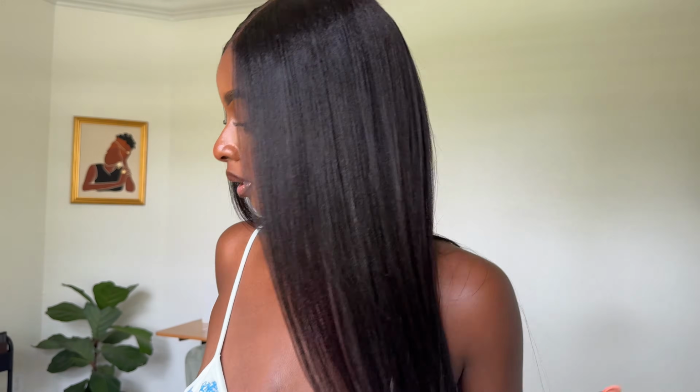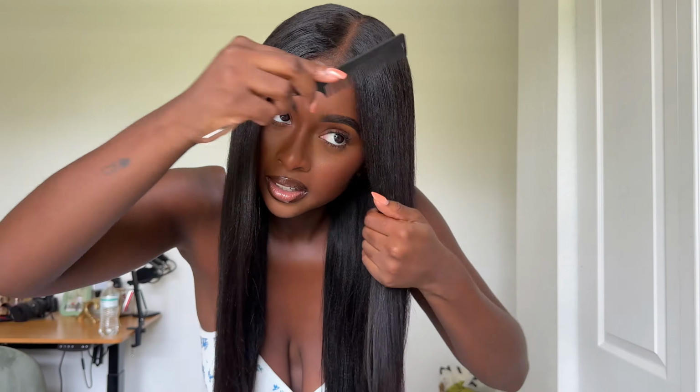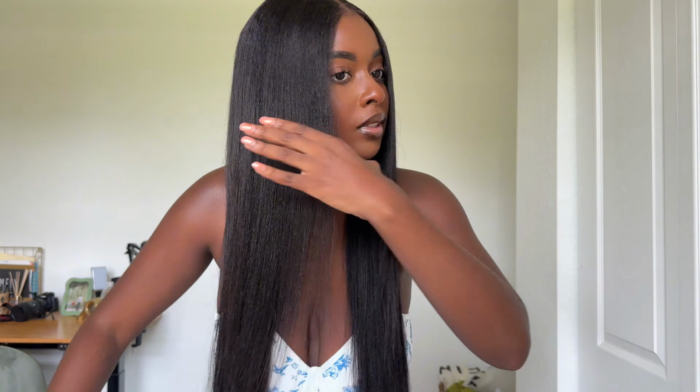But I do want to just kind of trim it up a little. Normally go part it in the center, like so. Brush out the ends. And then do my first snip just here. There, and then they match. And then for the front, just gonna comb it and just add a little bit of layering. And just do the same to the other side.